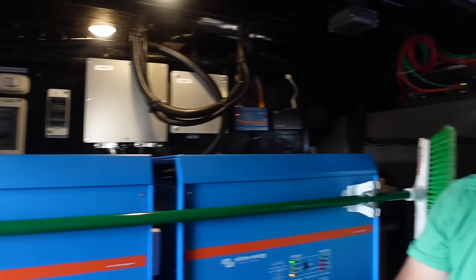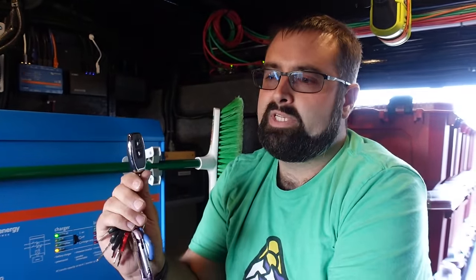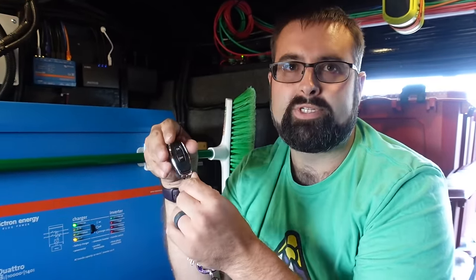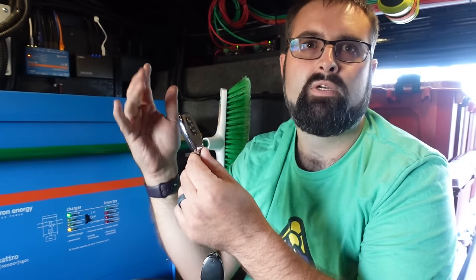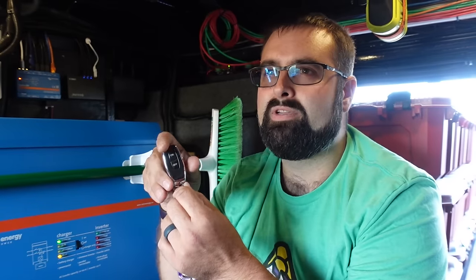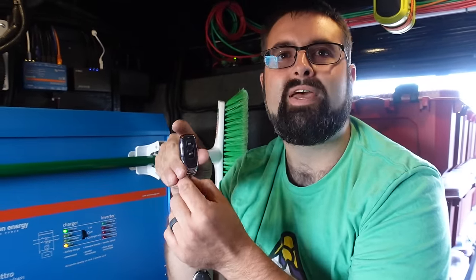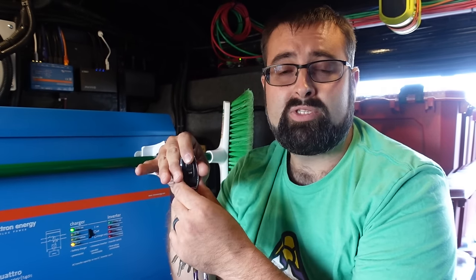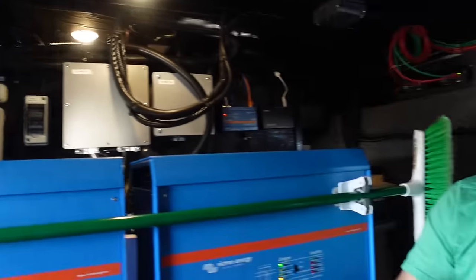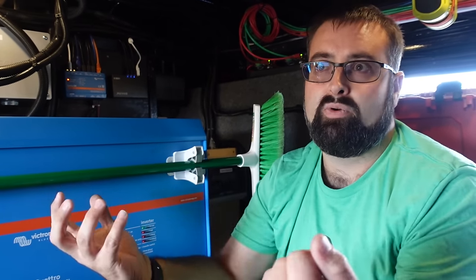We've got a thing labeled Bigfoot Power — you basically have a remote key fob to turn your leveling system on and off. The leveling system pumps are on their own direct power. The control panel and brain of the leveling system is outside behind a door with a CH 751 key. I don't want someone with nefarious intentions to come try to mess with my leveling legs, so we cut the power to the control panel. When we're not using it, it's off and you can't touch the legs. I installed a little LED outside to let me know when the power's on. You can't mess with it unless you have access to our storage, which has much better locks.